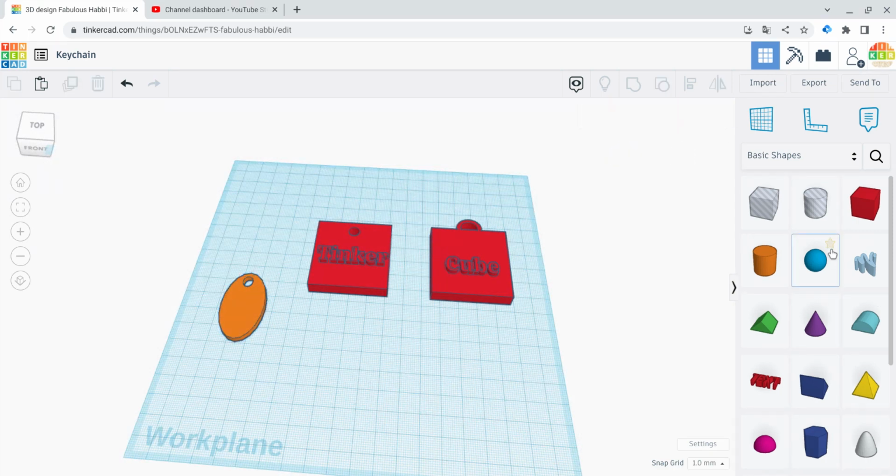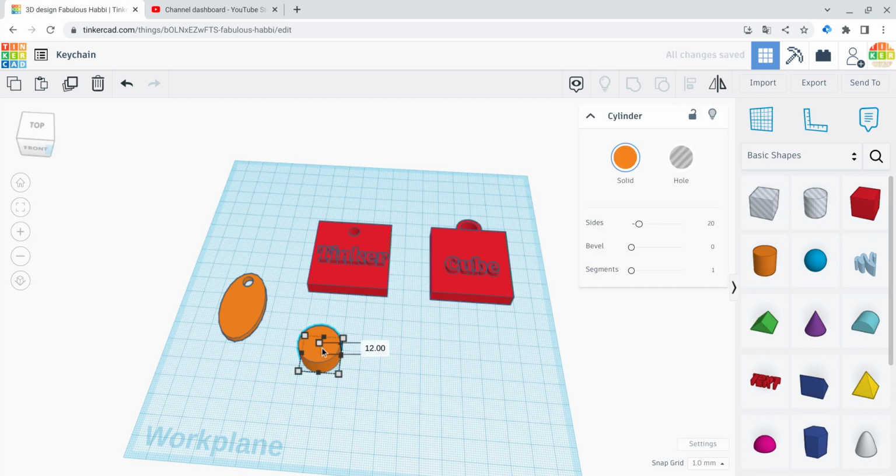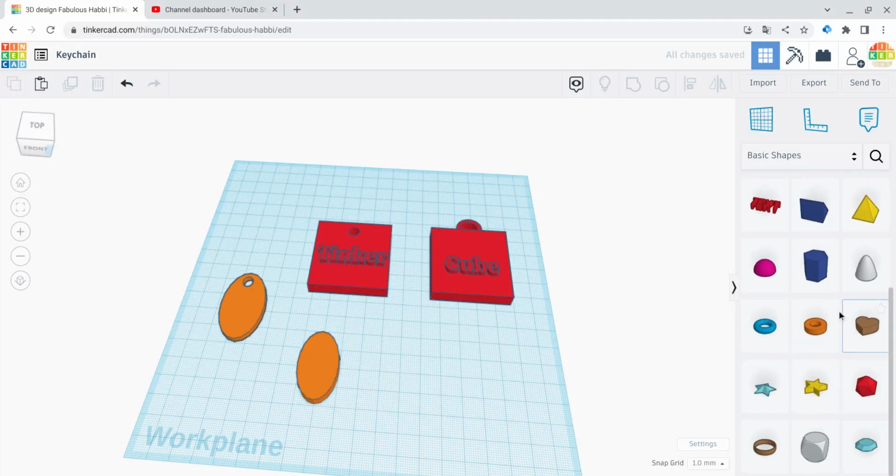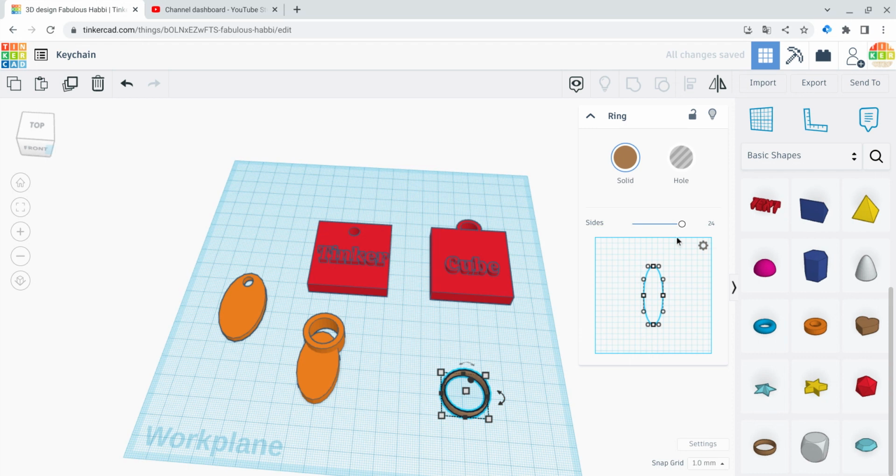And then for the ring, you just take another cylinder, or you could just copy that exact one. I'm just going to take a new one, and then you can just add this ring kind of thing. You may even see that there's this ring, but this is really skinny. So the sides, this really doesn't change much.